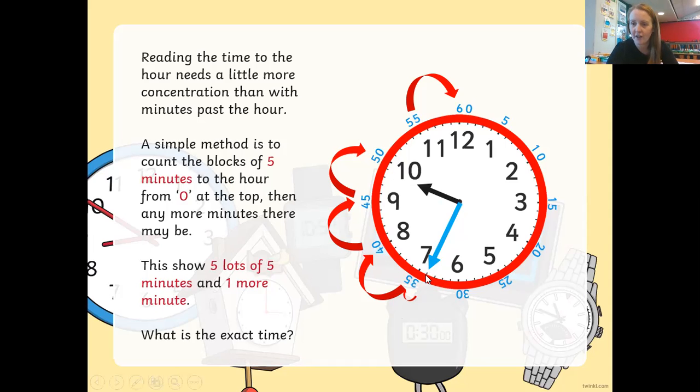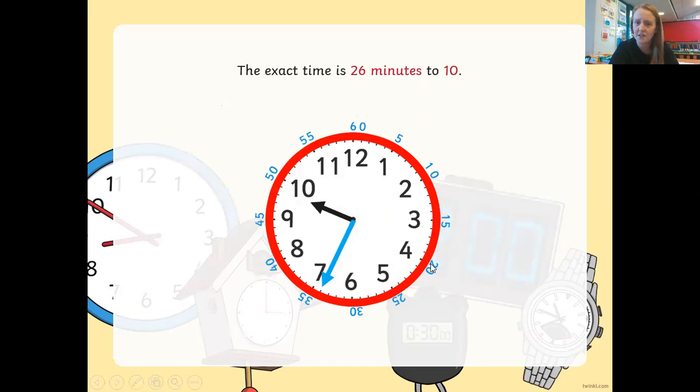Or, like I said before, you can count how many minutes from where the minute hand is all the way around back to the 60. So what I would do is pretend that one is on the 7 and I would go 5, 10, 15, 20, 25. And remember, there was one left there that I didn't do, 26. So either way, you can work backwards from the clock to count in 5s to get to the minute hand.